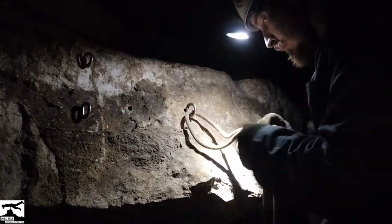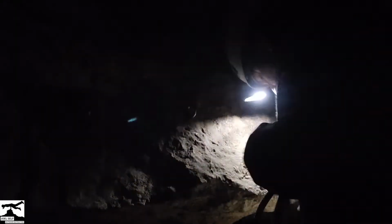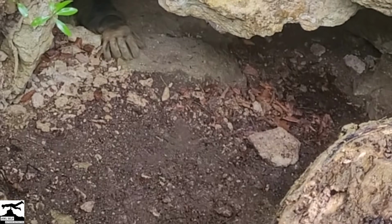Every now and again we've cut back to a rough digital drawing of the survey for this cave, just so that you guys have access to that if you would like it. This is a really, really rough copy. Much better surveys are available. Hit pause and you can have a look here at the full survey for this system.